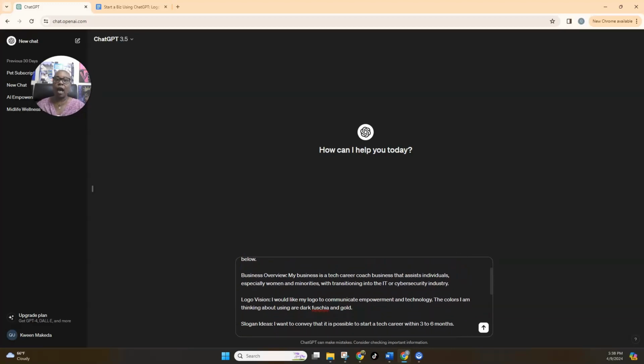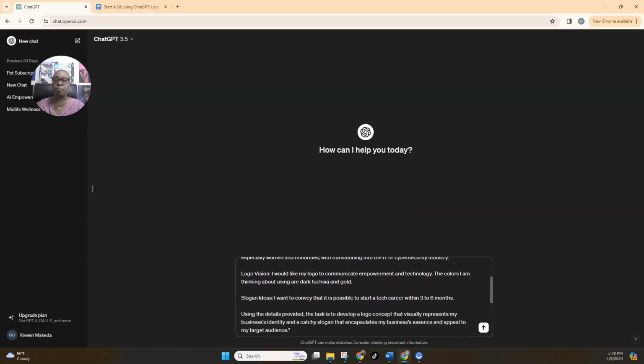Logo vision. I would like my logo to communicate empowerment and technology. The colors I am thinking about using are dark fuchsia, which obviously it seems like I spelled wrong, and gold. My slogan ideas. I want to convey that it is possible to start a tech career within 3 to 6 months, and you can, okay?